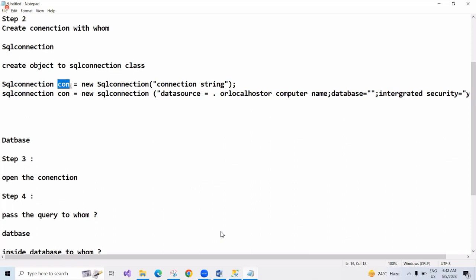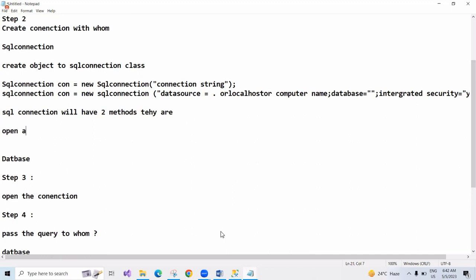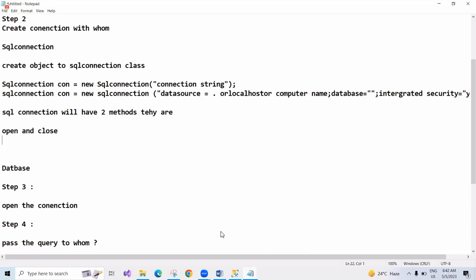This SQL connection class by default has two methods, open and close. Now people tell me, what is the syntax for calling a method?